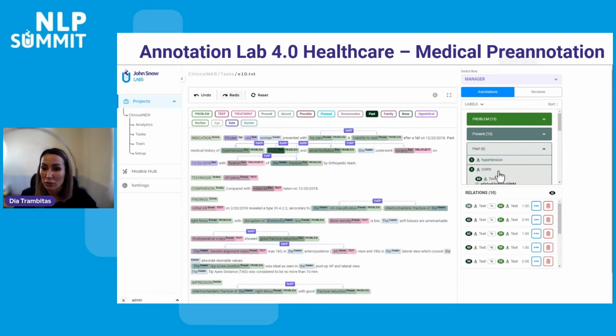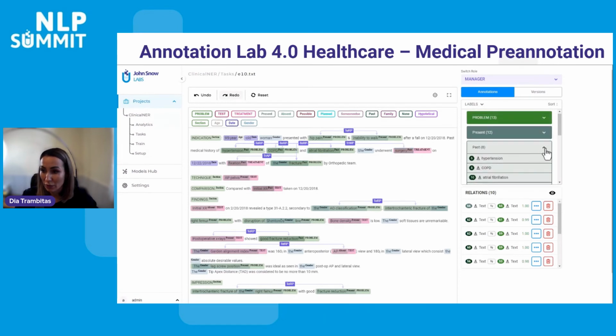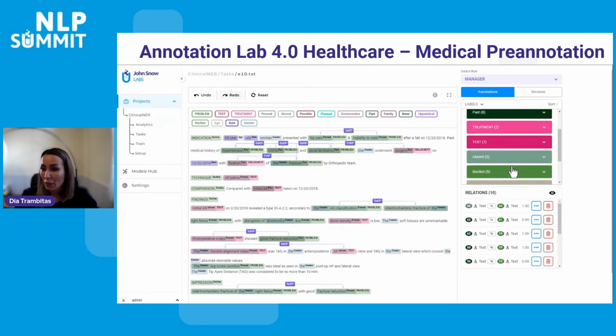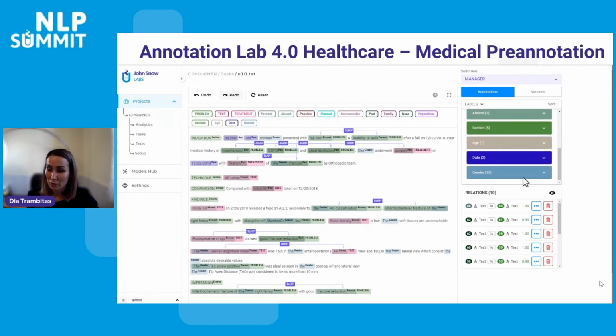For each one of the annotations, we have a confidence score generated by the label, and we are able to add metadata for those annotations as well. Relations, as I said, are named, and they have a direction and a score. All the manual annotations will be automatically scored as having confidence 1. Those generated by the model can have a lower confidence.